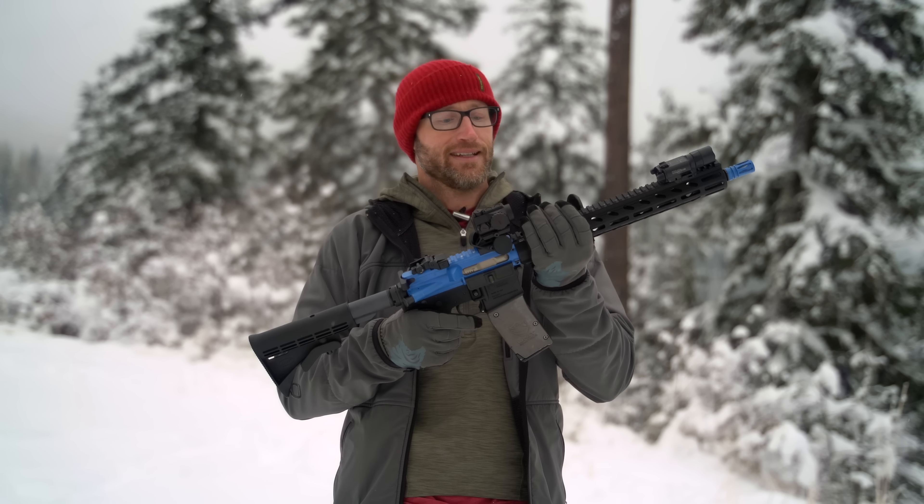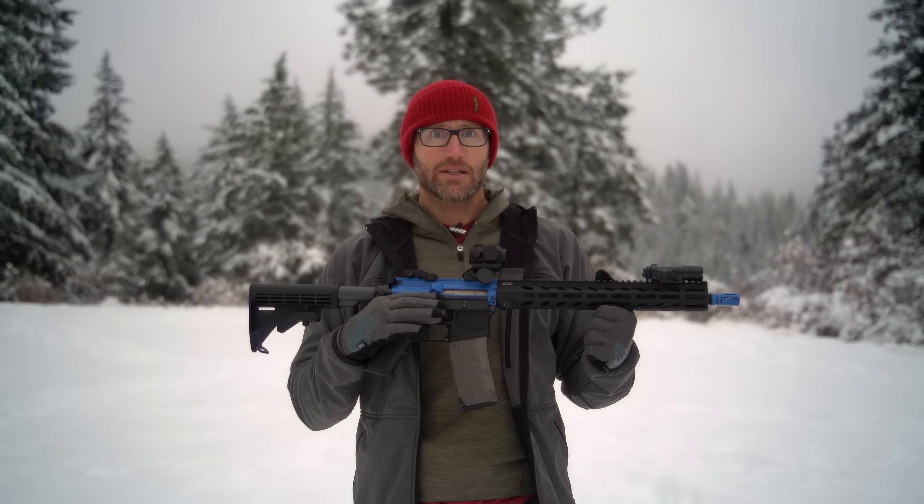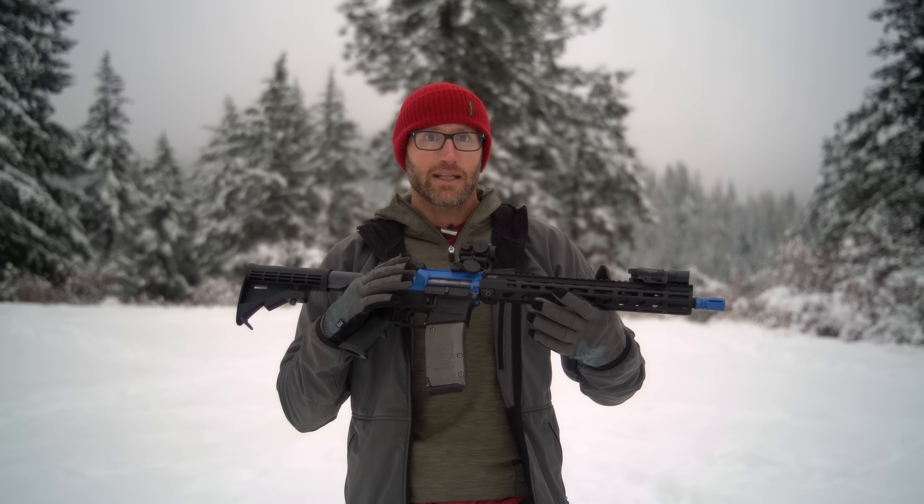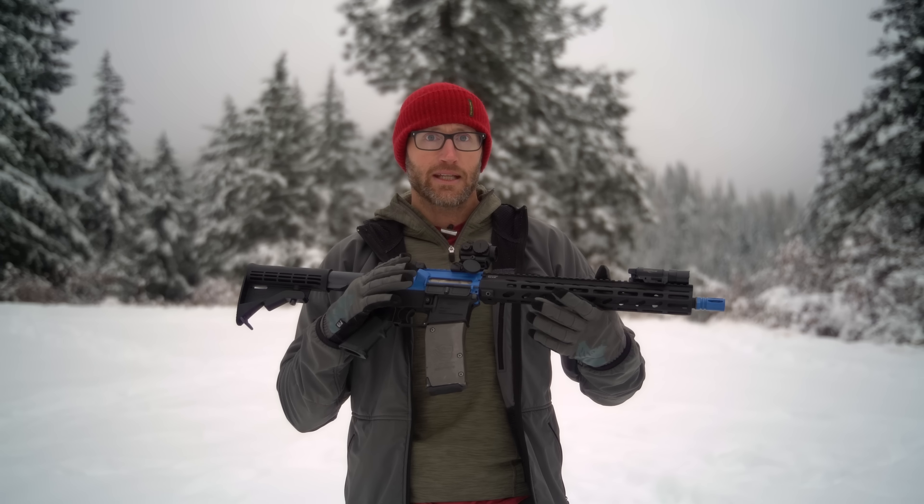As far as these versus UTM, for example — I think there are big benefits to both. Speaking to Unit Solutions first: one, availability. Getting UTM — whether it's the bolts or just the UTM ammo — can be really difficult, and that stuff is really expensive. Cost-wise, UTM ammo is about a dollar a round, whereas this training ammo is like 30 cents a round. If you're going to do a couple shoot house runs with two magazines, not a big deal, but if you have an entire department doing force-on-force or running a schoolhouse, that's a massive increase in price — way more affordable with this.